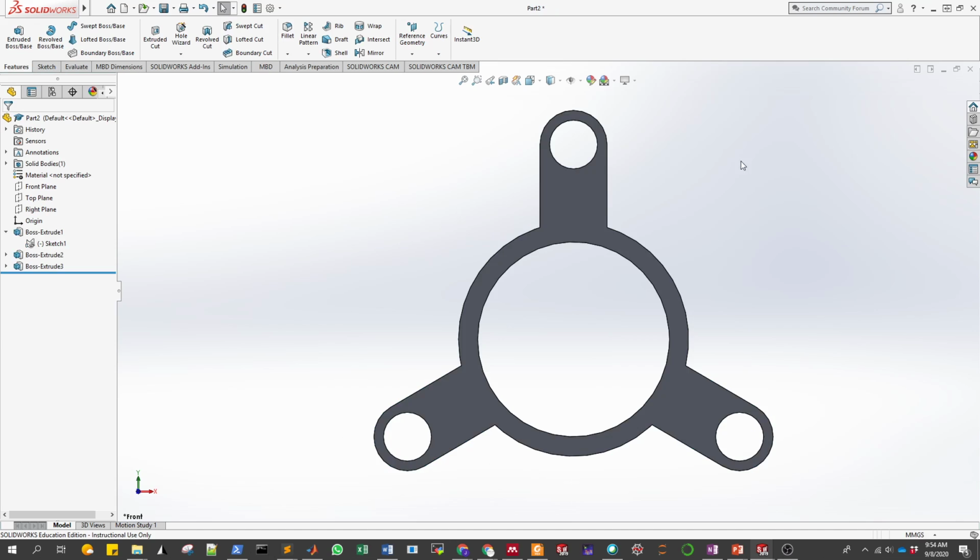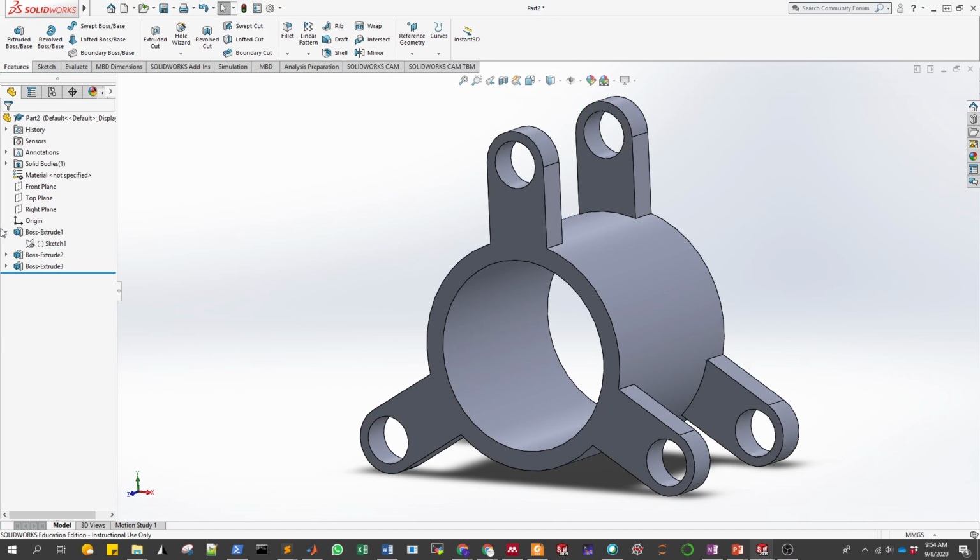What else can you do here? Well, something really important. Basically, as you see, it's like a history of the activities that we have done. We started by doing the sketch, then we did the extrusion, then we did the second extrusion using the same sketch 1, and then we did a second sketch. Using that second sketch, we did a third extrusion.